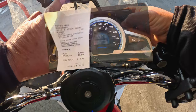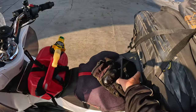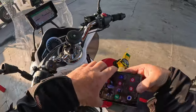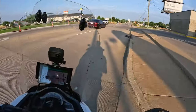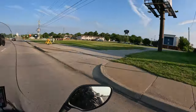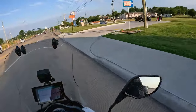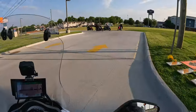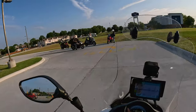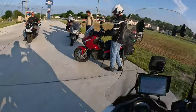110.4 indicated on that one. All right, off we go. Everybody's waiting on me, as usual. Video production chores, repacking chores, every damn thing under the sun. Yeah, it picks right up now. Good spot for a picture. Don't run me over. My mirrors are jacked. My rear tire feels low too. I don't want to check that because I got to tear everything apart to do it.